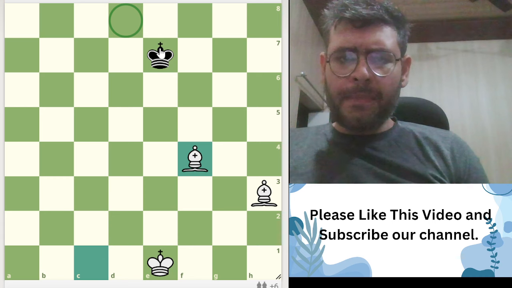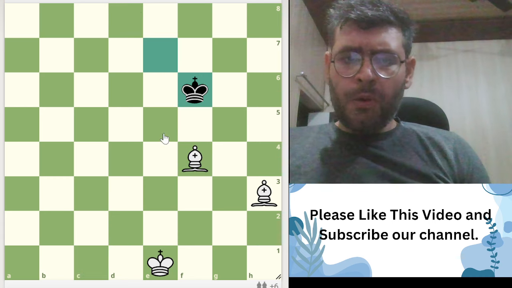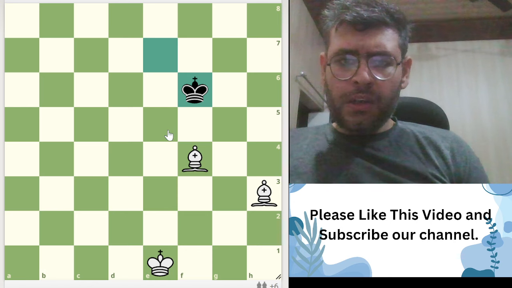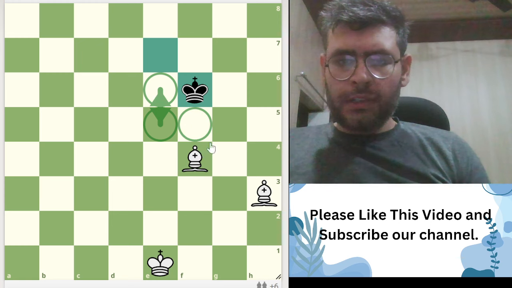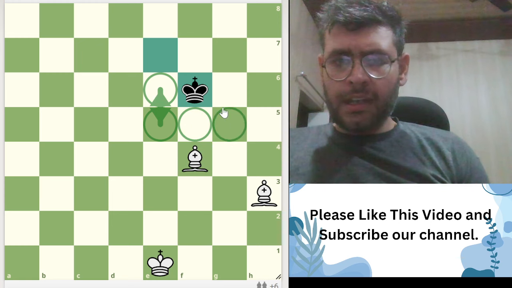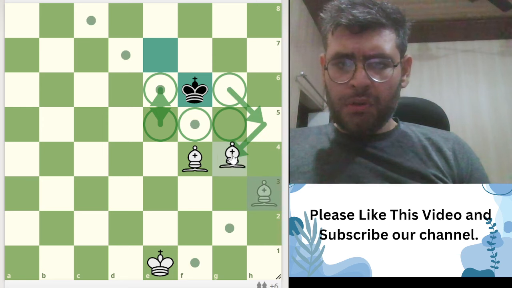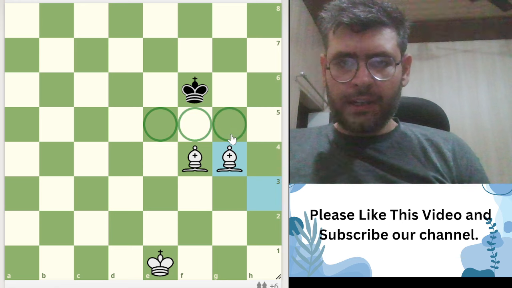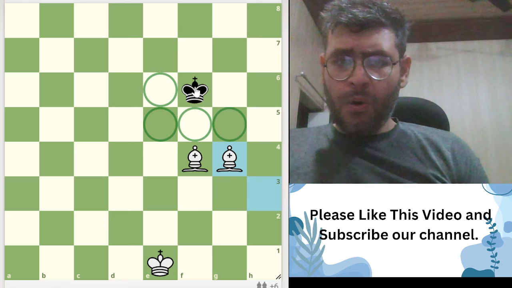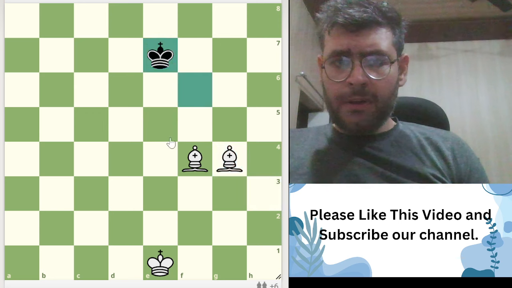The king will not go easily to the back rank. The black player will move the king towards the bishops. So what you need to do now, if you see, this is a box now. The king cannot move this way, and cannot move this way, and cannot move this way. The king will try to break the box like this. So what you need to do is just move the bishop. Now, if you see, the king cannot move here, cannot move here, cannot move here, cannot move here. It can only move here.